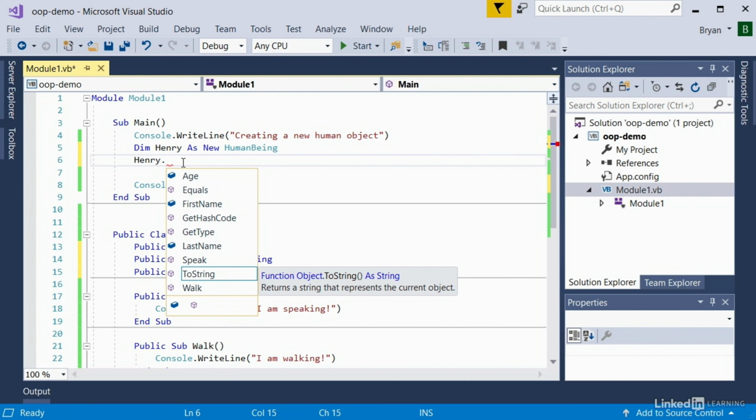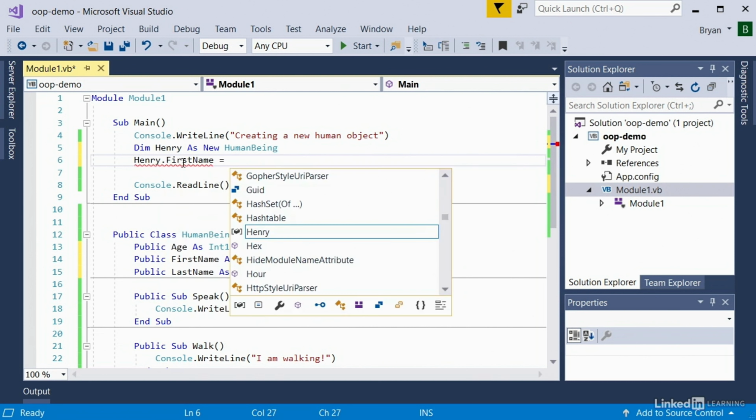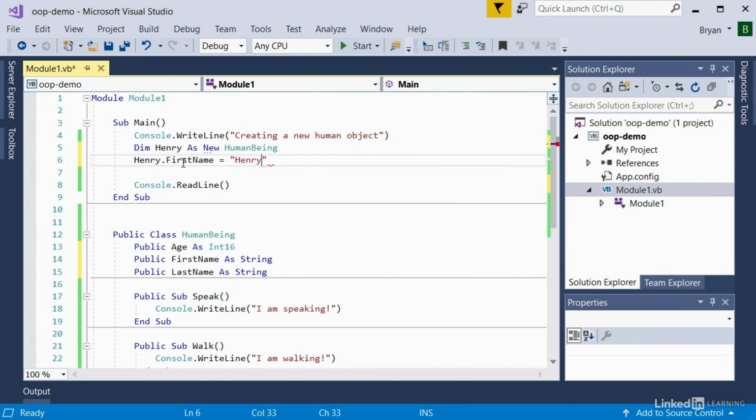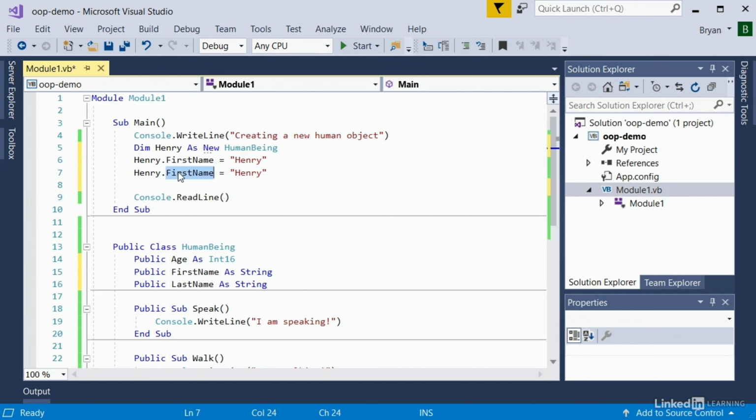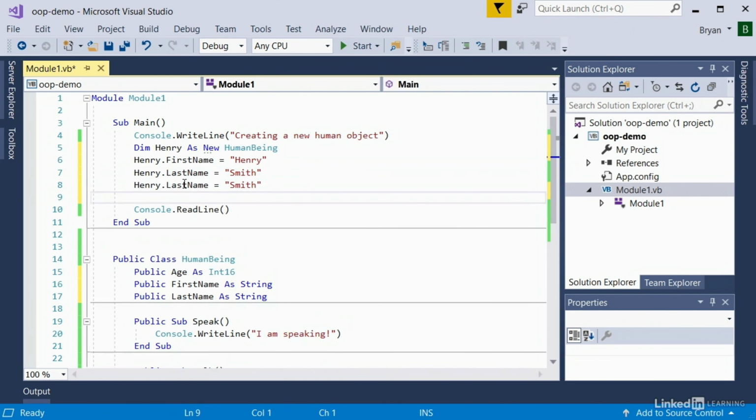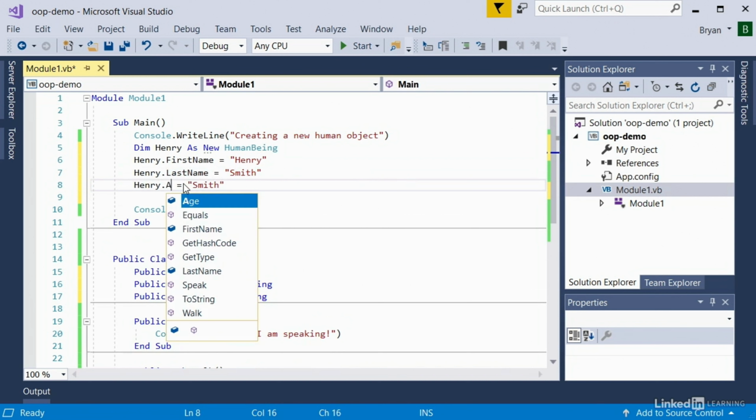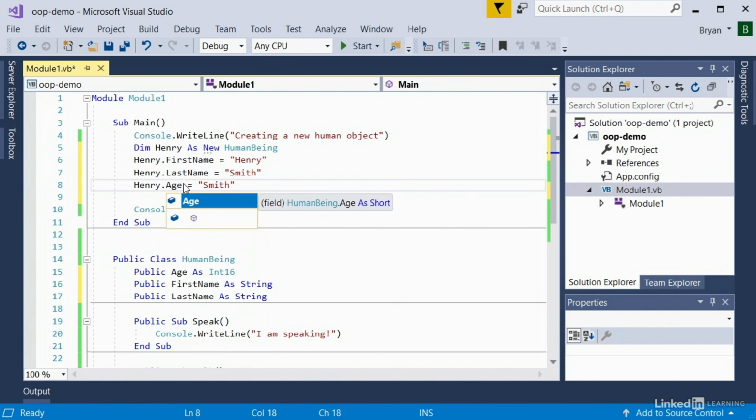So if I say Henry dot first name equals Henry, of course, and then I triple click and copy, paste, I can change this to last name equals Smith, Control C, Control V, and again I can use the dot there to access Henry's age property, and instead of a string, since age is an integer, I can type in something like 34. Notice I didn't put quotes around that.